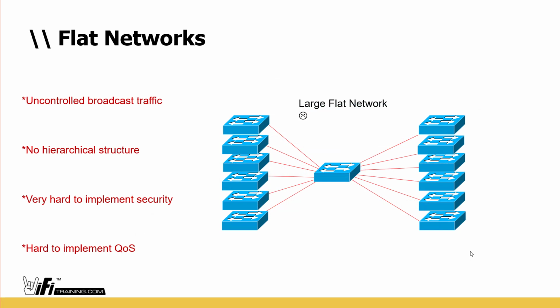All right, so why do we subnet? Here's the thing. Larger broadcast domains are a problem. Anytime we send a frame from one host to another on a network, or a packet from one host to another, we start off by having to figure out about that host. So we do ARP, and we also send other types of broadcast traffic. If there's nothing containing broadcast and we have really large networks, then it becomes a very poor performing network and we have lots of potential problems. We don't have any kind of hierarchical structure. It's hard to implement security. It's hard to implement QoS. So we need smaller, more manageable, higher performing networks.